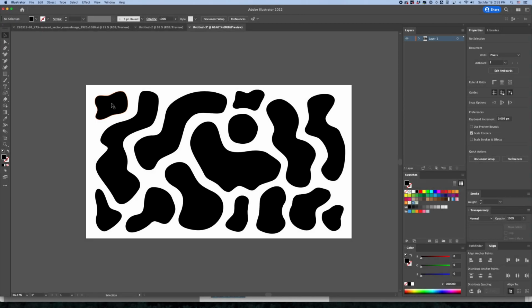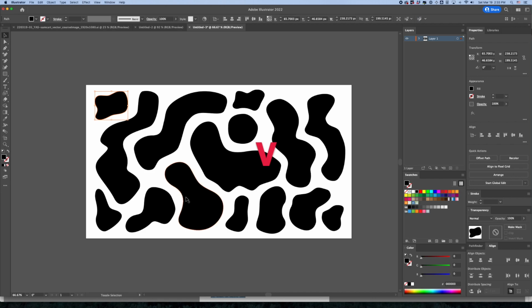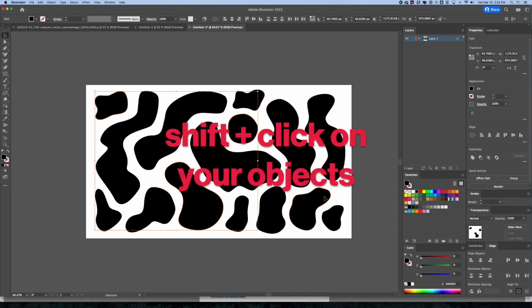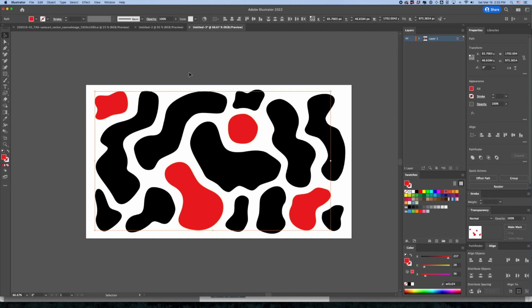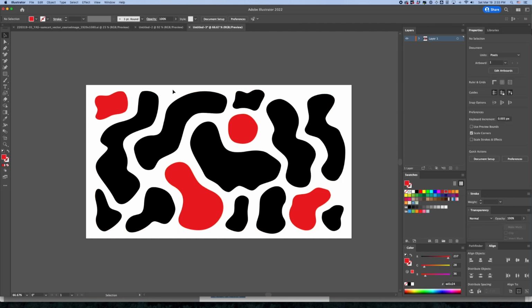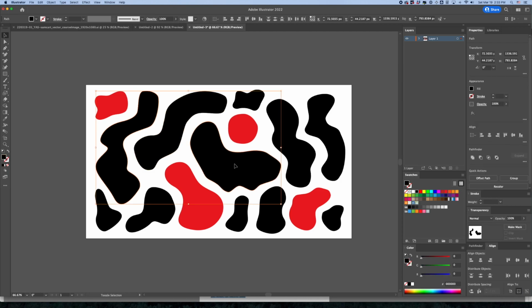So now, like we did with the straight line mosaic, we're simply going to choose the selection tool, the V tool. Click once, hold down shift, twice, 3 times, 4 times, and choose a color. Deselect, click somewhere off of those shapes, hold down shift, click once, hold down shift, 2, 3, 4, choose a new color.